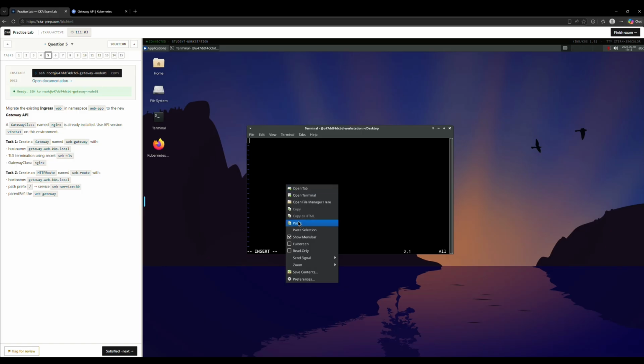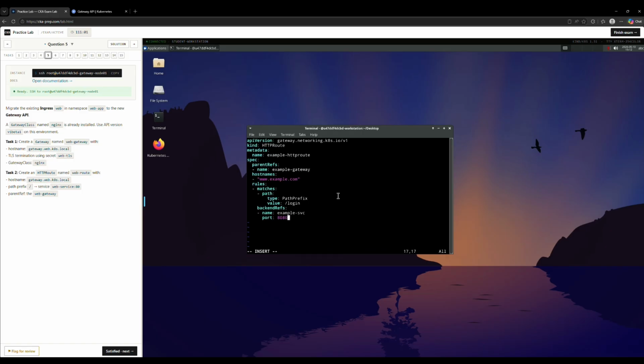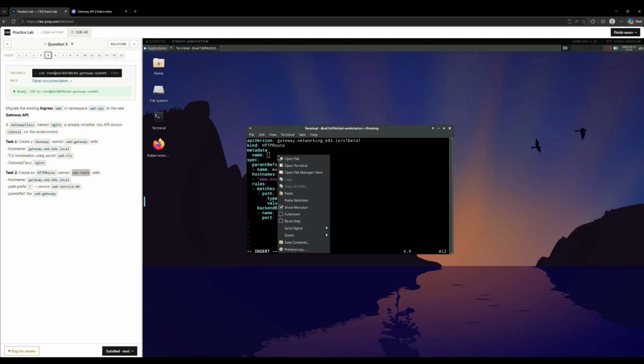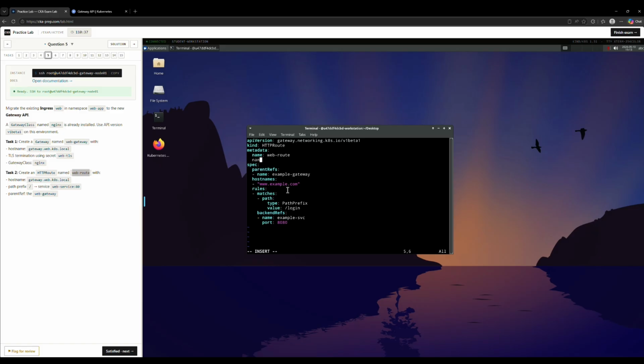I'm going to paste the example YAML file, then just start to modify it directly. So now we have v1beta1, and that should be good. For the kind, we're gonna keep it, and the name we need to change to web-route. Yep. We also have to add the namespace, which is webapp.